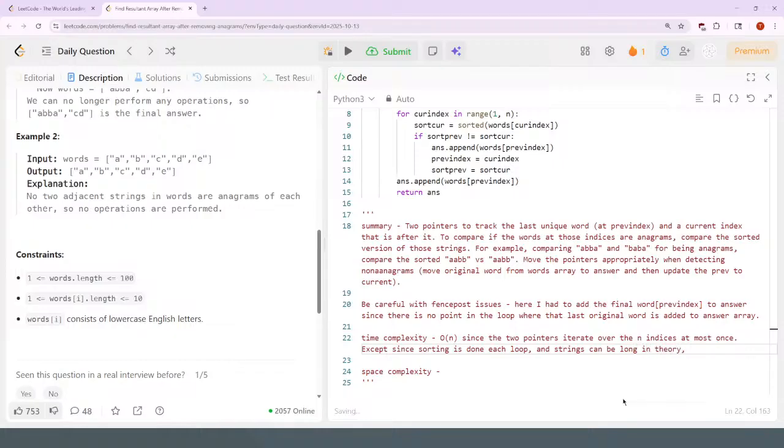It should be O of n times k log k, where n is the length of words and k is the length of each individual word.